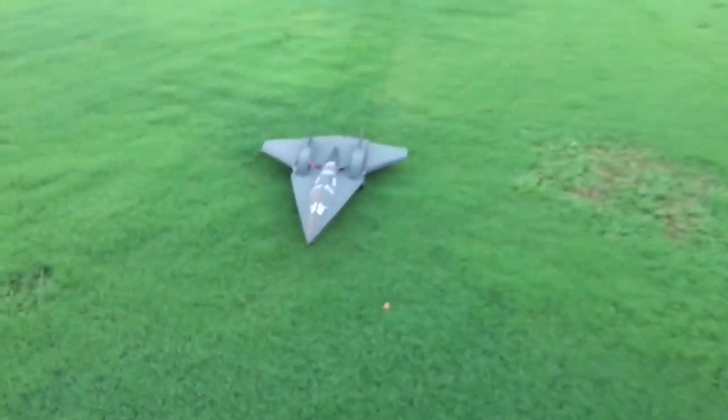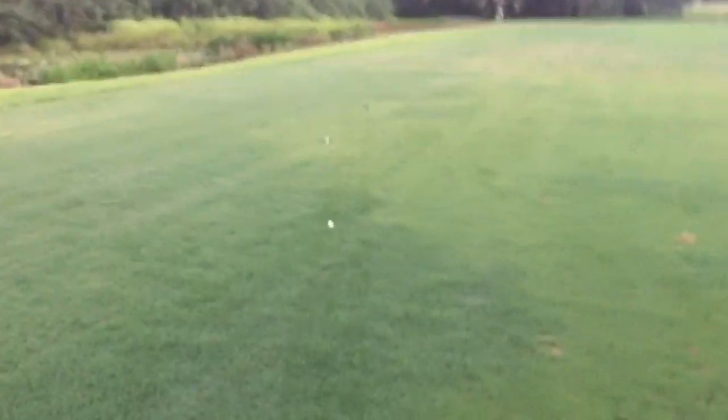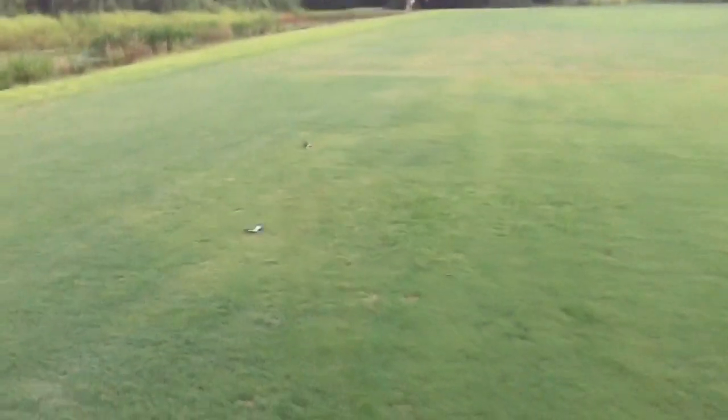Oh, the landing gear. Landing gear failure. Both of my main gear came off. I thought they were secured. I glued, taped. Is that part of... no, that's a feather. Yeah, my landing gear came off.